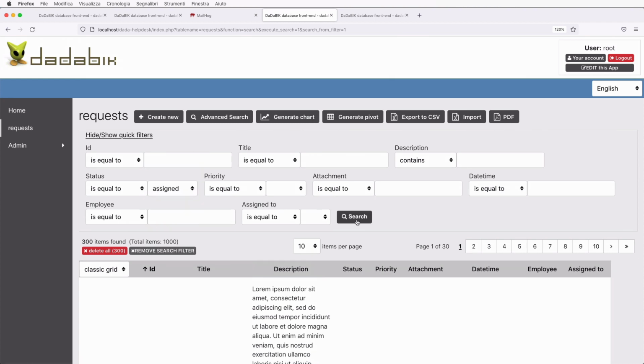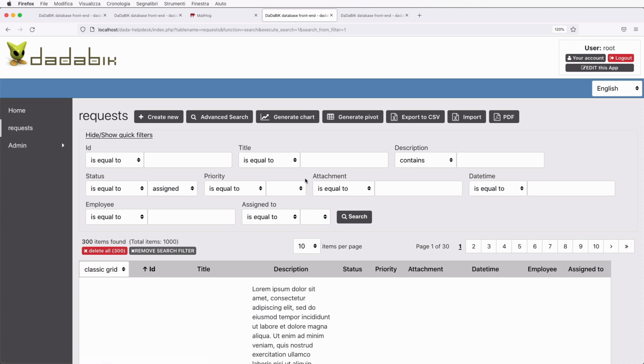But let's say we want to simplify this operation and have two links here. So maybe we can have all requests here, and then assigned request and unassigned request. So with just one click, you can see all the requests, only the unassigned, only the assigned.